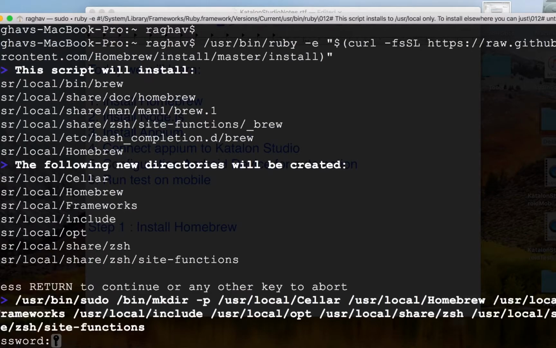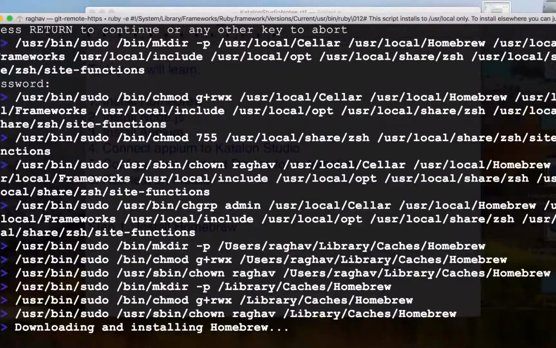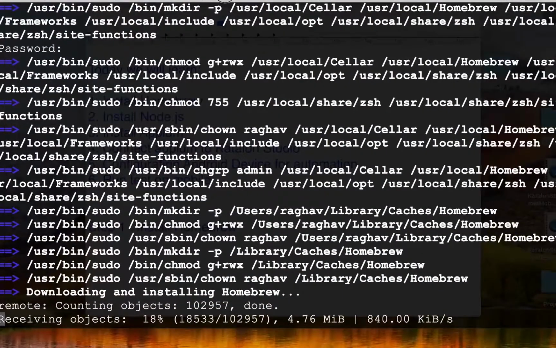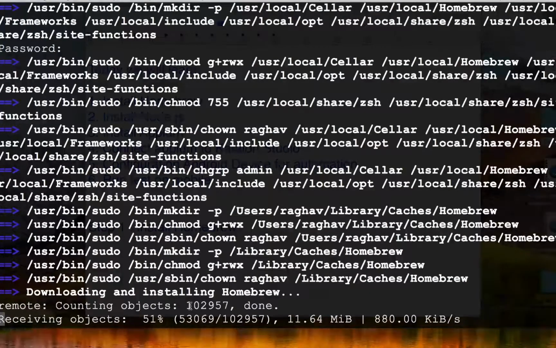I will press enter. If you have any password of your system, it will ask, so you can give your password and then run this. So you can see it has started installing Homebrew here. Let us just wait for this process to get completed.